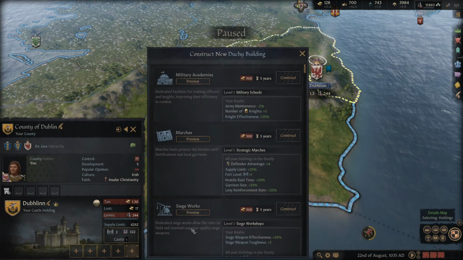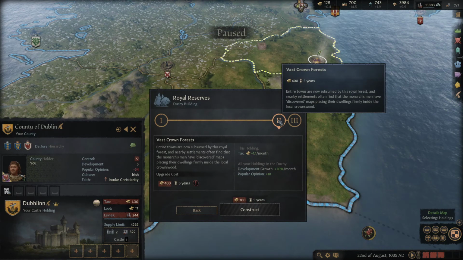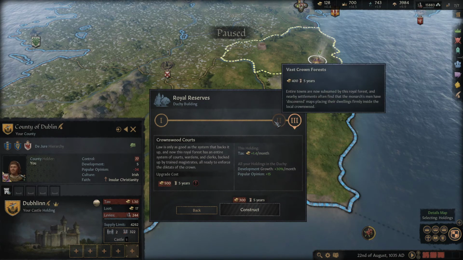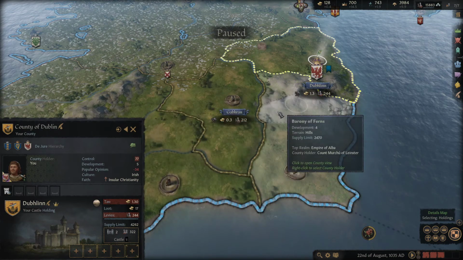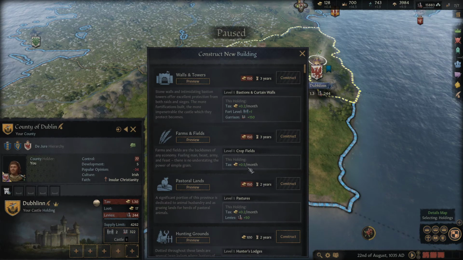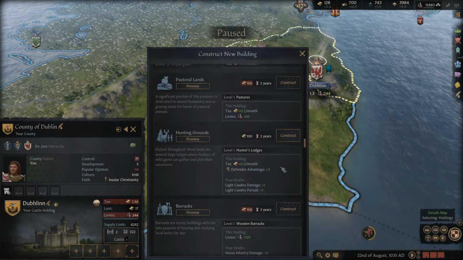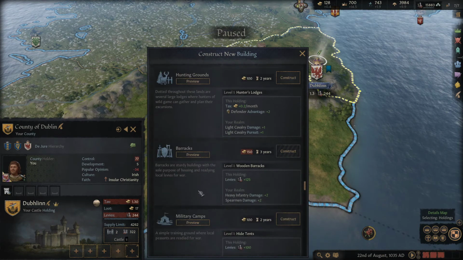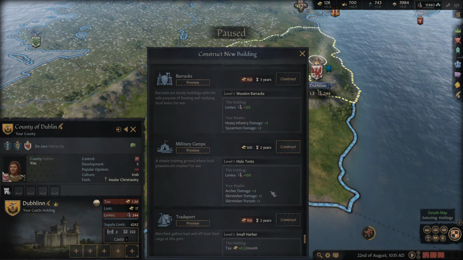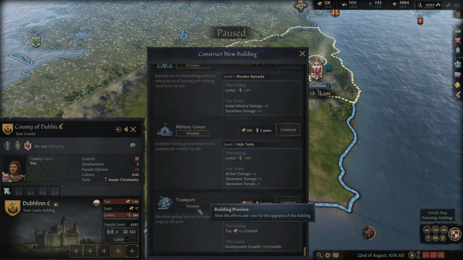Oh wait, can these upgrade? Like, what happens? Oh, they can, okay. So more money a month and people love you more. Even a little more money a month and people love you more. Okay. Otherwise, farms and fields, more money. Levies and money. Defense power and money. Straight up a bunch of levies. Levies and special bonuses to your guys. Trading port and development growth.